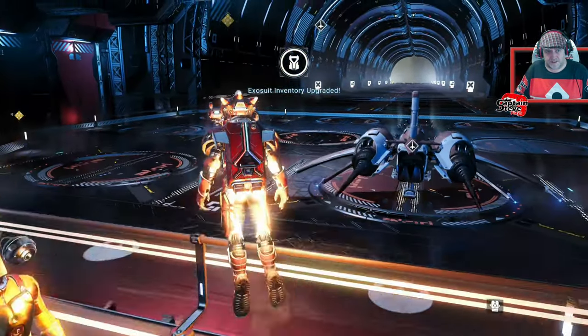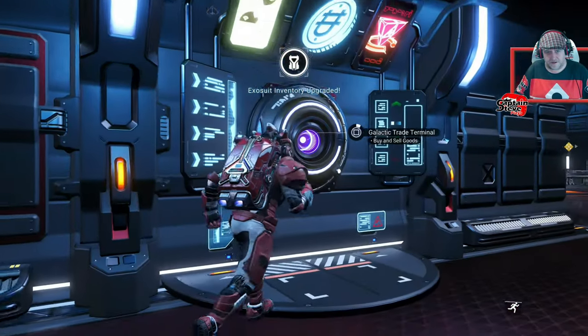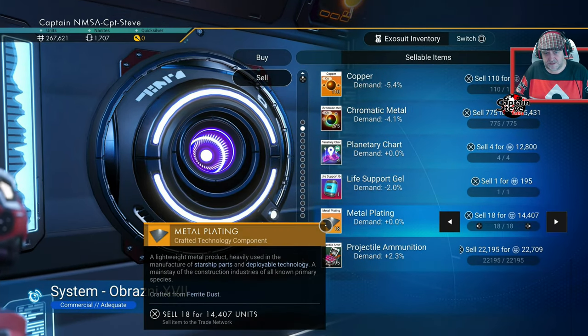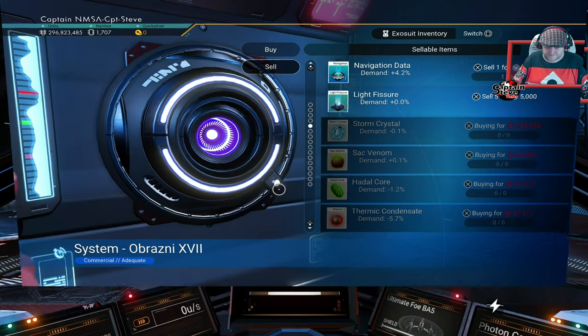Okay, I've got a few things to sell at the Galactic Trade Terminal as well, just to make a little bit of space inside of my inventory. A few things that I brought into the game sell for quite a lot of units, so I'm going to sell all these stasis devices. There we go, I think that's all I really want to sell.